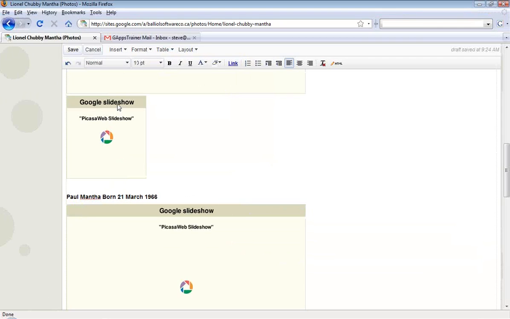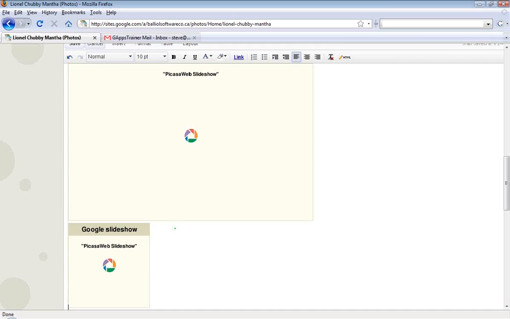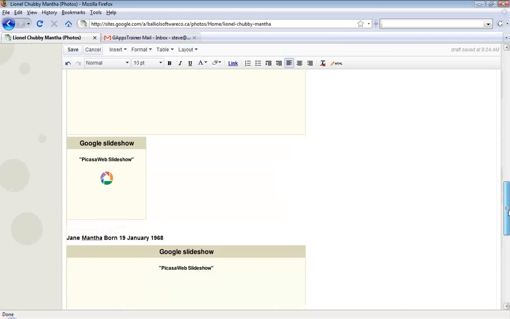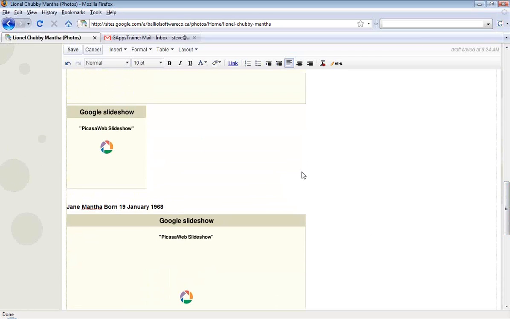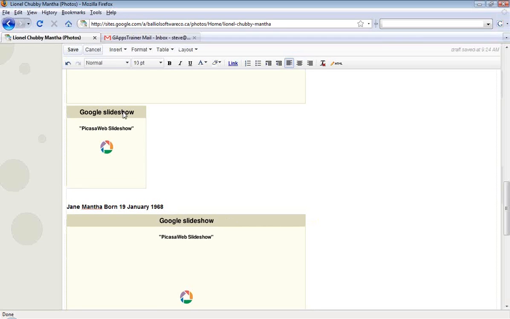So let's repeat this. Left mouse button, drag to the right of it. Then I shall let go. And now it's below that one. I'm going to scroll down. And you can see it's just above the Jane Mantha web album. I'm going to repeat.